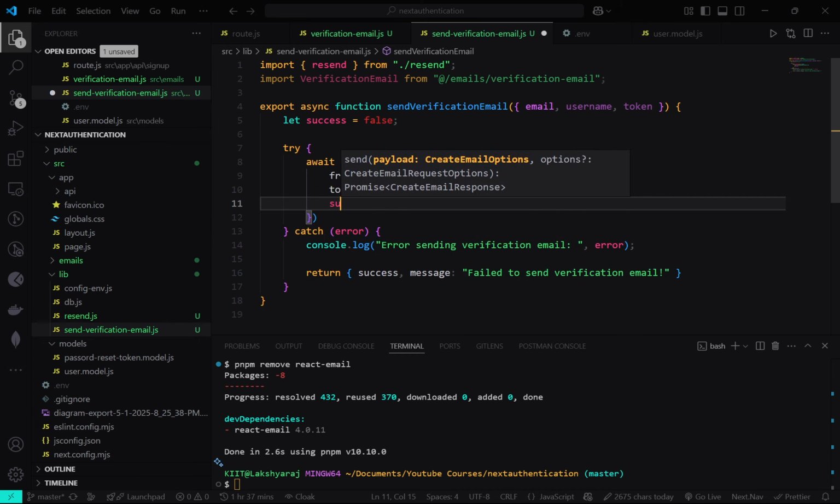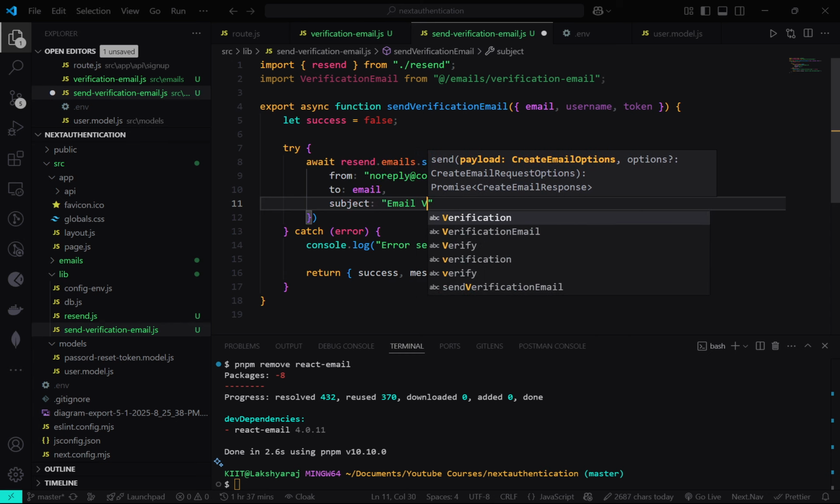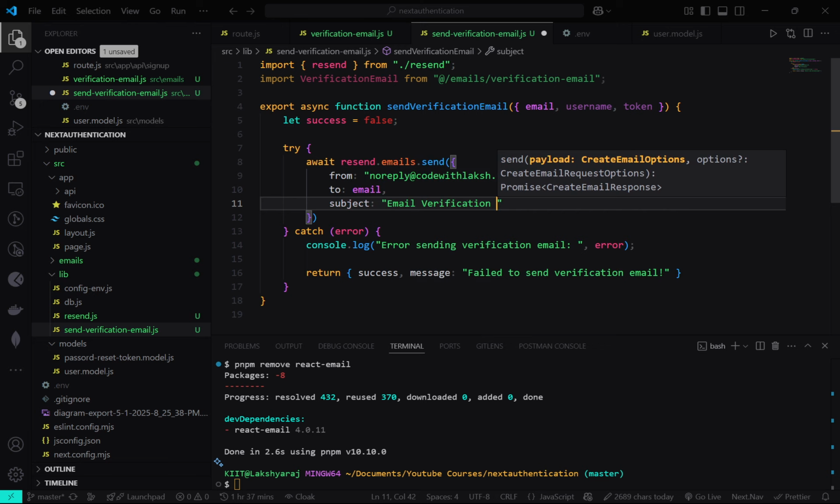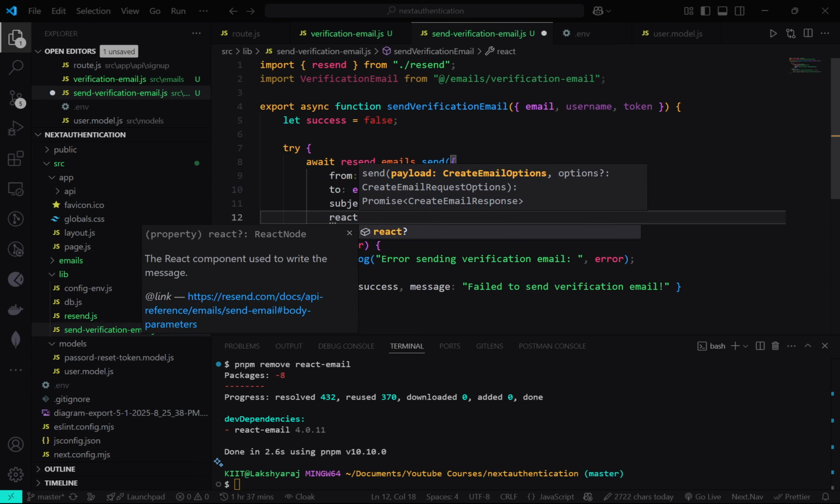Then the subject: email verification, call with, let us say, Next page. You can name your project if you want to; you can give it any other name.